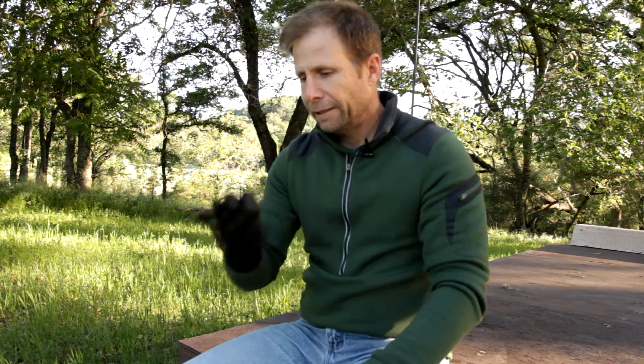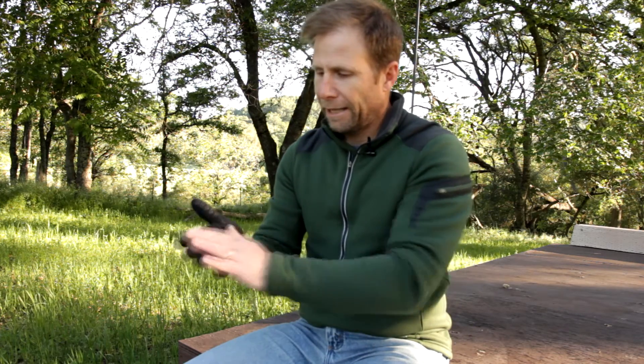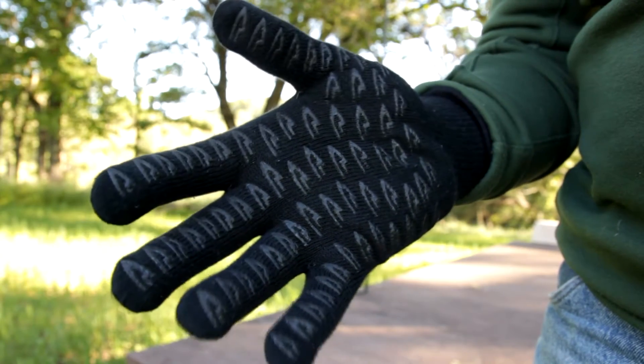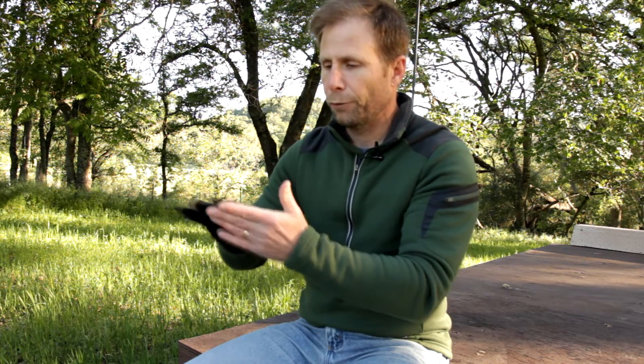First of all, they fit really well and give you lots of dexterity. Dexterity is important because I'm operating my cameras all the time in the backcountry and I need to be able to touch buttons and operate my cameras while having gloves on in the cool mornings or in the wintertime. These gloves are also breathable and they have a nice rubberized textured palm that helps with gripping and hasn't peeled off or shown any signs of wear. The newer ones also have the tips of the first two fingers that enable you to use a touchscreen, so they're great for smartphones or cameras that have that feature.